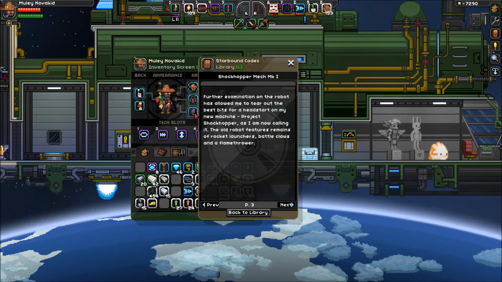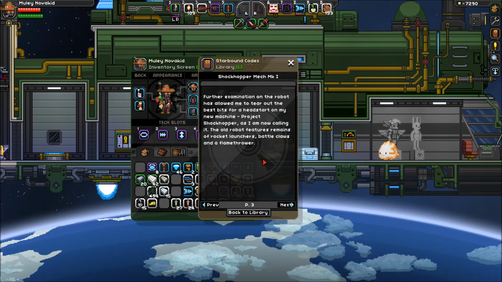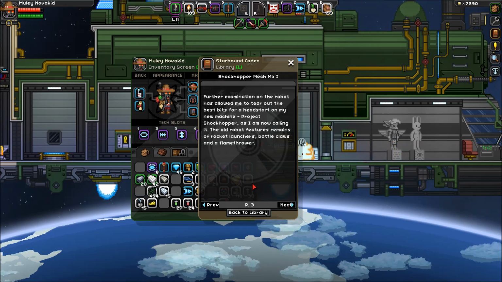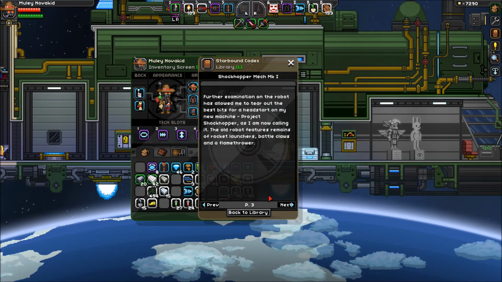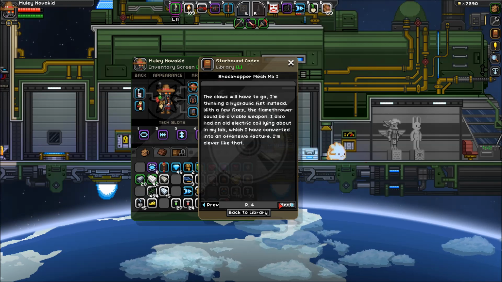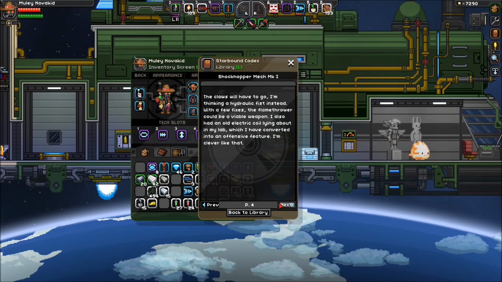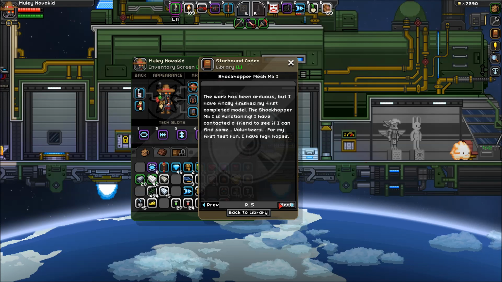Further examination on the robot has allowed me to tear out the best bits for a head start on my new machine, Project Shockhopper, as I am now calling it. The old robot features remains of rocket launchers, battle claws, and a flamethrower. The claws will have to go. I'm thinking a hydraulic fist instead, with a few fixes. The flamethrower could be a viable weapon. I also had an old electric coil lying about in my lab, which I have converted into an offensive feature. I am clever like that.